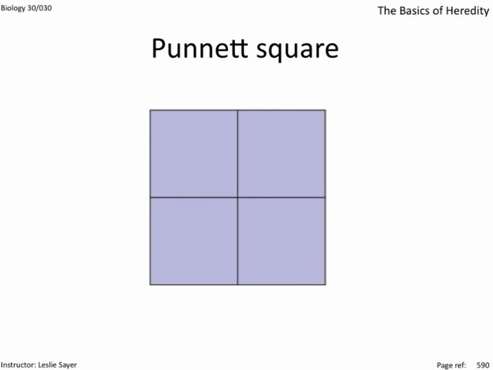It starts out as a box divided into 4 squares. All the different genotypes of the gametes from the round-seeded plant are written along one side, one gamete genotype above each square. All the different genotypes of the gametes from the wrinkled-seeded plant are written along an adjacent side, one gamete genotype next to each square.